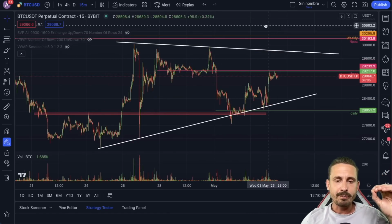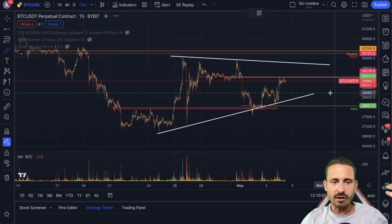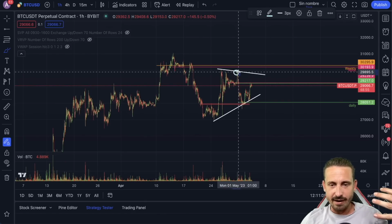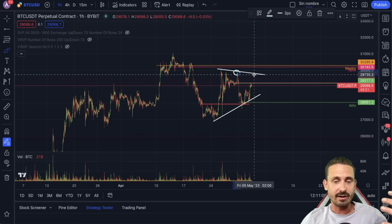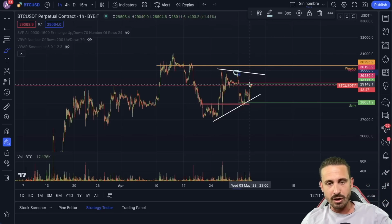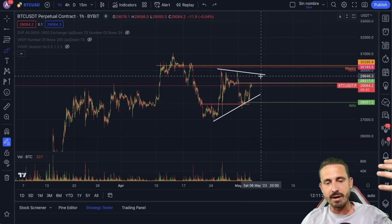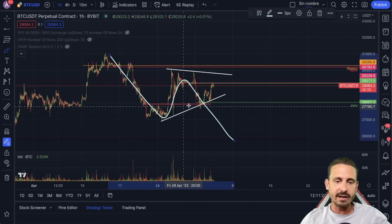So also, we can see, all right, if we do see this, I still strongly believe that we are in an ABC corrective move here, guys, okay? As long as we do not break above this high of $30,000, so we could go to 29.5, 29.7, and I'll still be looking bearish in the mid-long term. Short term, we could scalp the longs, and mid-term, I would be ready for shorting, okay, depending on how I react. So like I said, ABC kind of corrective move on higher time frames.